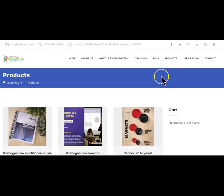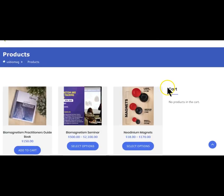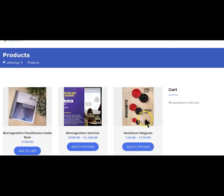So here is Dr. Garcia under products here. These are the magnets. If you want to order magnets, I highly suggest you get these magnets here from Dr. Garcia. I personally like the small and the mediums. I don't use the large ones. I suggest you get 3 pairs. It'll probably cost you in the north of $60 to $70. If you want, you can go on Amazon and get the neodymium N52s, rare earth magnets, but they're not going to be labeled positive and negative. You're going to have to figure that out. They're harder to work with. These also have, I believe, a 7-year guarantee, and they're well worth the investment.